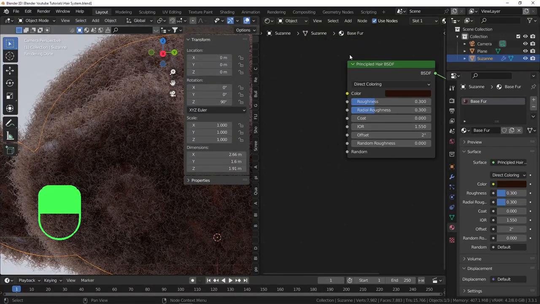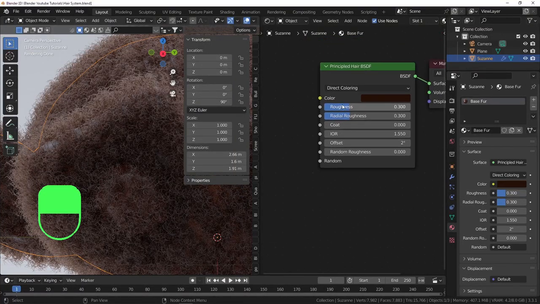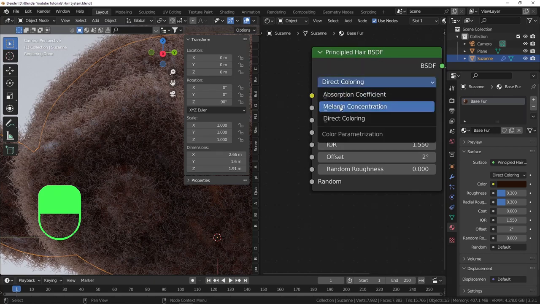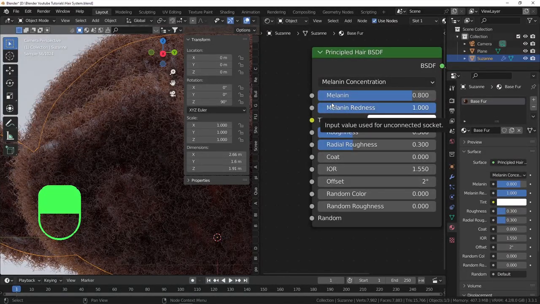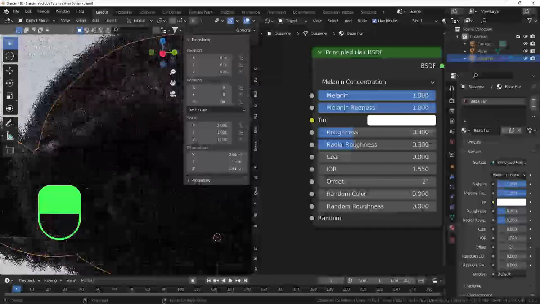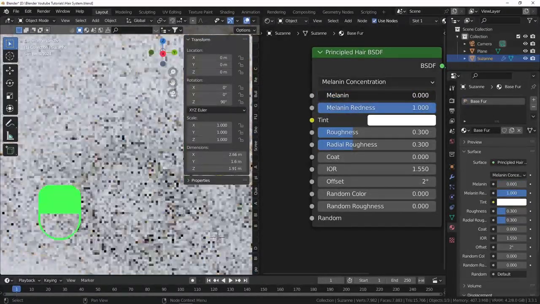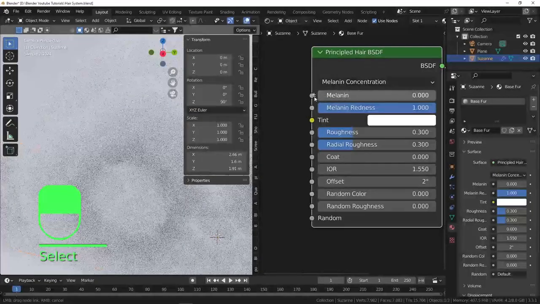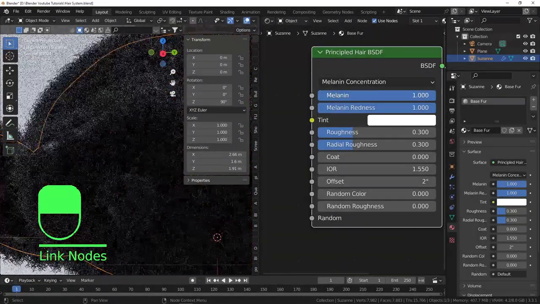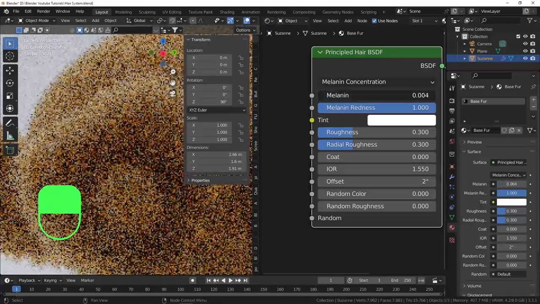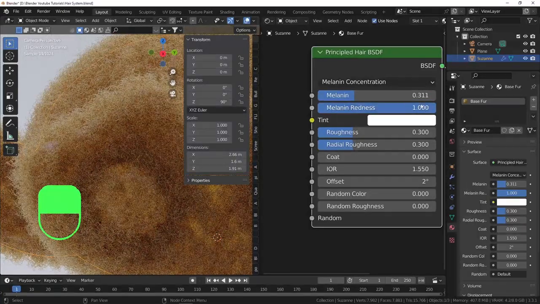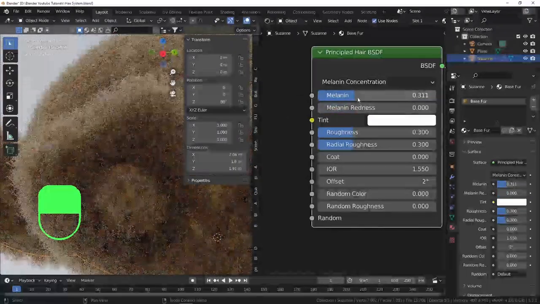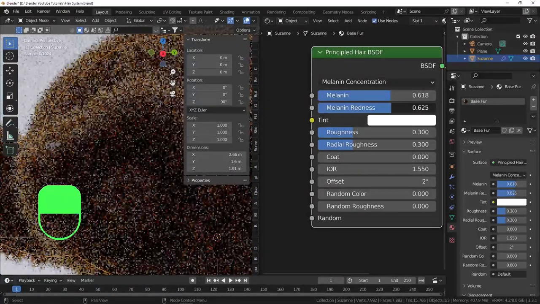And I'm going to change these settings, of course, because I want some other coloring. And I'm going to set this to melanin concentration. And if you don't know what that is, it's basically how our hair is made up as well. So the lighter your hair is, the more melanin you pretty much have. Or sorry, the lower your melanin is, the lighter the hair. So you lose melanin once you get older. People with black hair have a lot of melanin. So if you're blonde, you have less melanin and you have melanin redness as well. So I can decrease this and it basically gets blonde, brown, reddish brown.